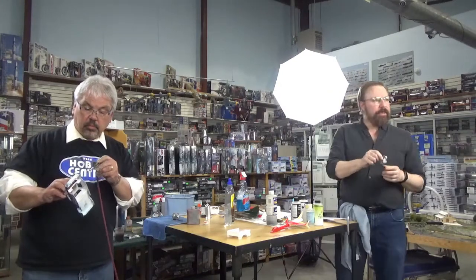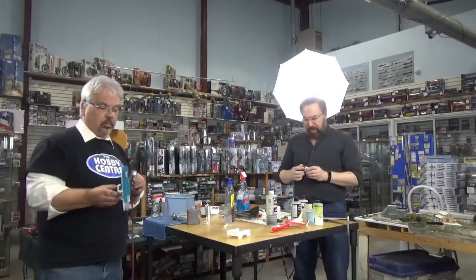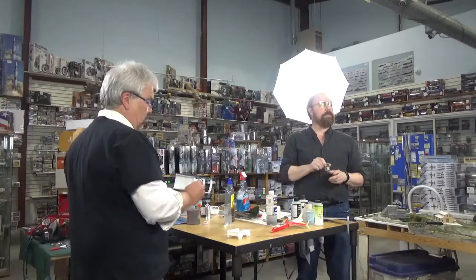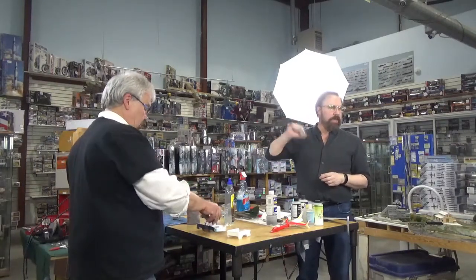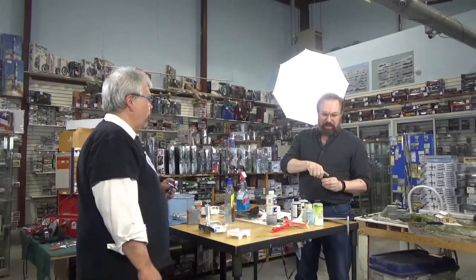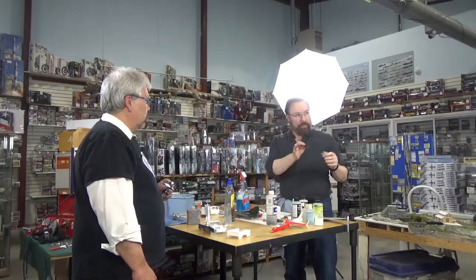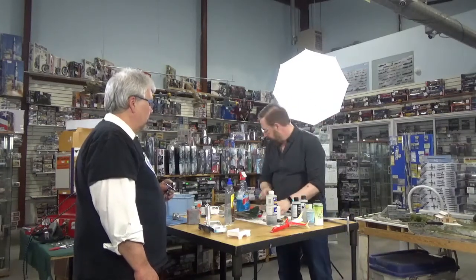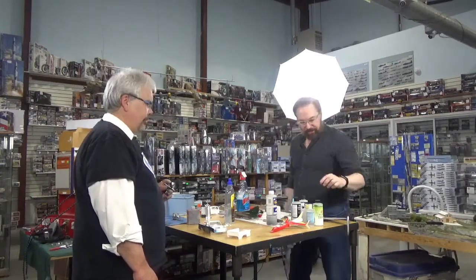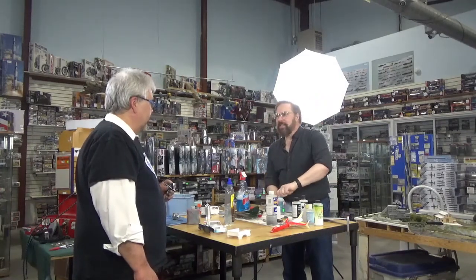The interior of these planes was pretty much left the same. AK actually produces a good range of World War II colors. And what I'm going to do now is a little bit of pre-painting with the AK colors. And for that I use the AK thinner. It's going to take me a second here to get set up.